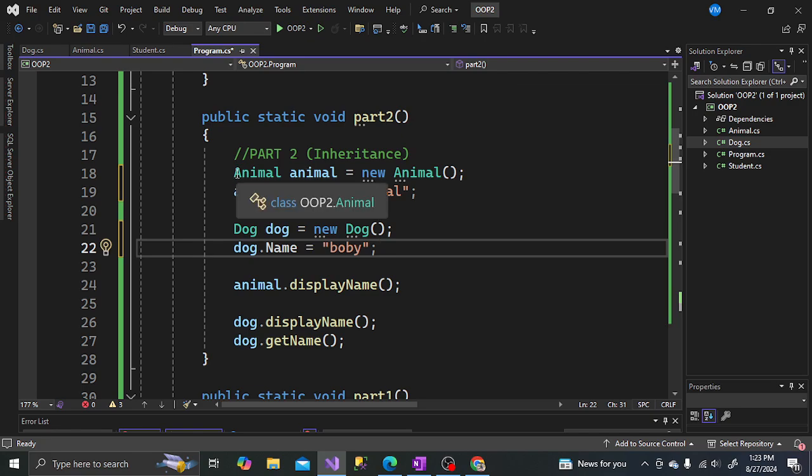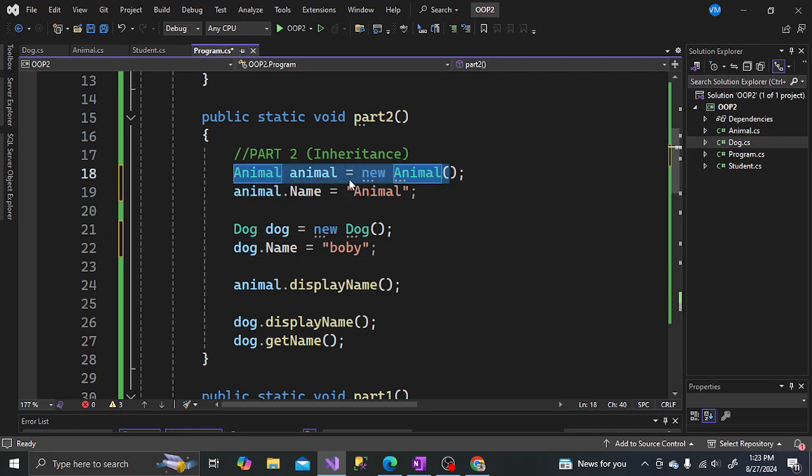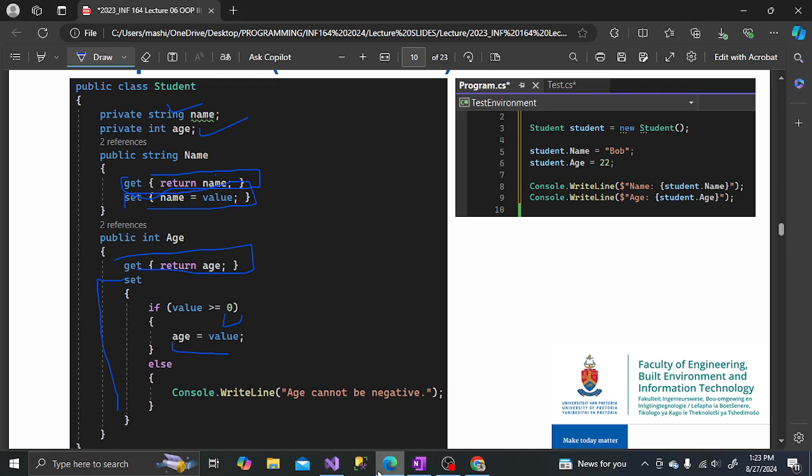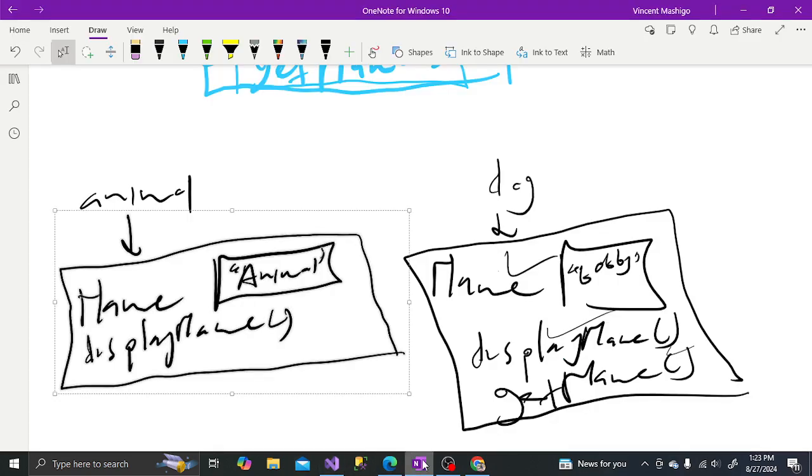So we are creating a new animal object. We know that by default, if we create a new animal object, it's going to have an empty name. Hence we are setting the name to this, so its name is going to be animal. Hence we are going to have something like this.